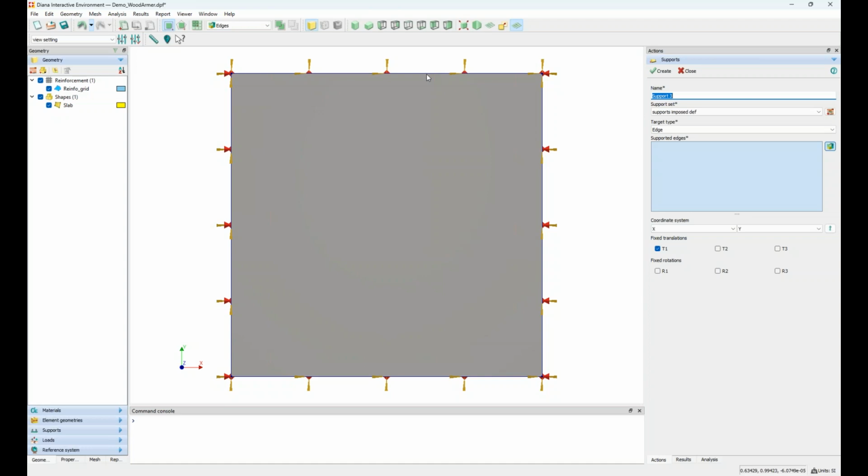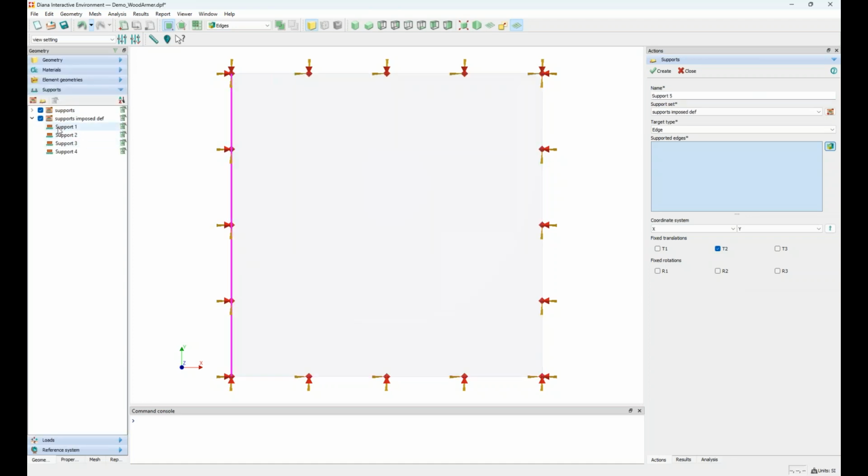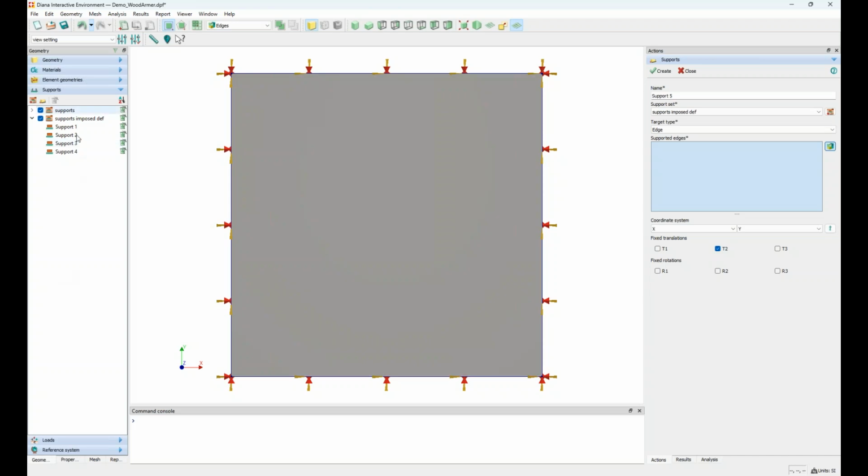And then for this one, take the bottom, for instance, I'm going to constrain Y. And for the top also. So I have my 4 basically support conditions that I will use later when I impose my deformation. You can find them under the support over there.